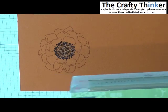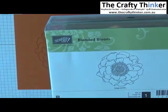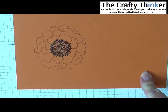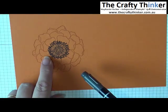Today I'm going to show you how I create a watercolor monochrome flower on colored cardstock using just one ink and a couple of markers. So far what I have done is stamp the image with the blended bloom stamp. I'm using Tangelo Twist paper, so I stamped it in the Tangelo Twist ink.